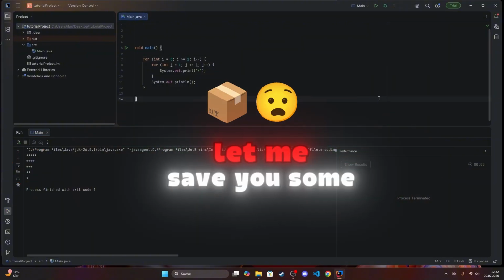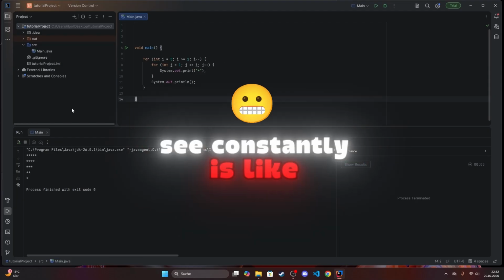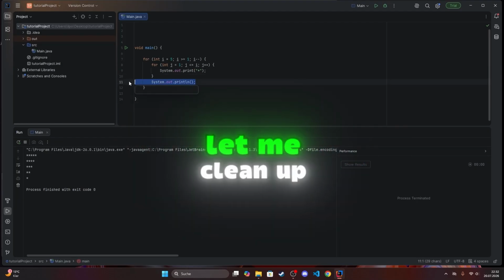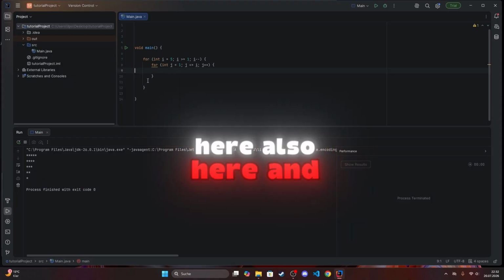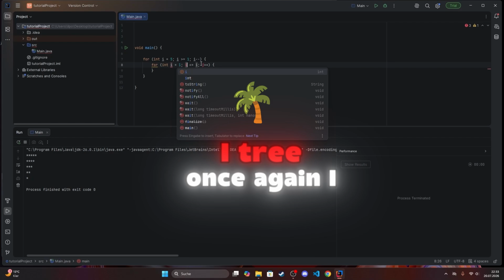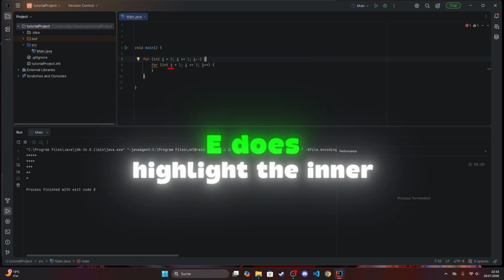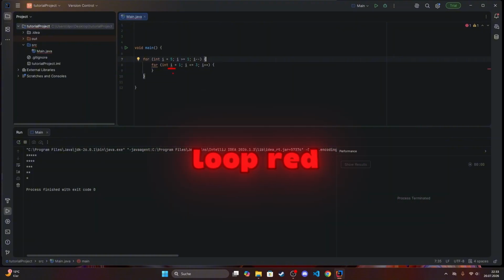Before we wrap up, let me save you some debugging pain. Three mistakes I see constantly. The first one: let me clean up here, also here, and say i in the outer loop, and in the second loop, i once again. You will see that the IDE highlights the inner loop red.